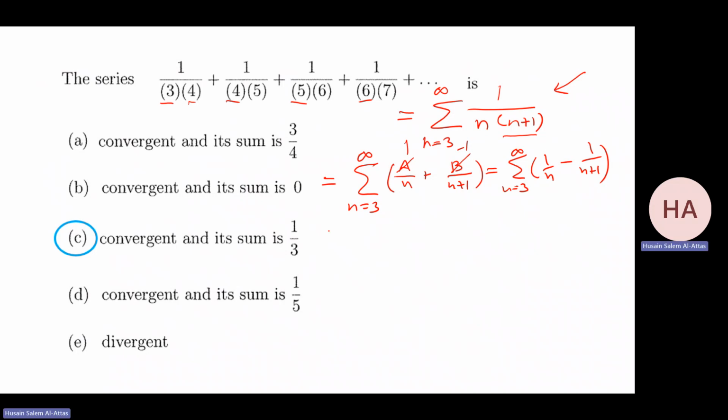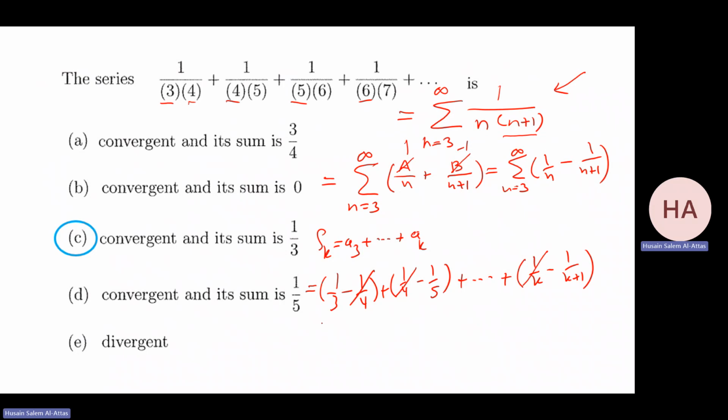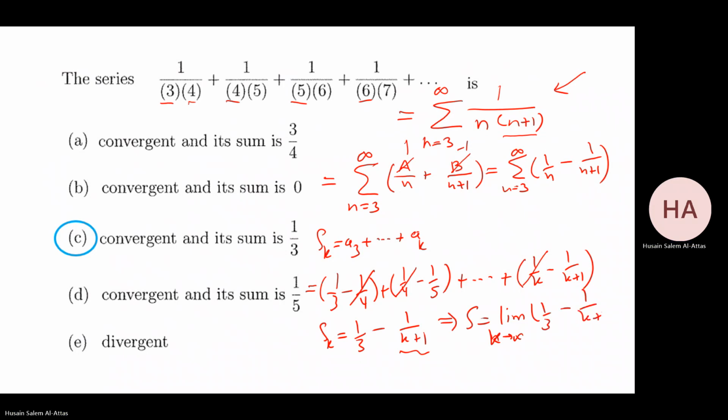Yeah. So actually I will do S_k, starting from 3, up to k, just because I need the sum. So there will be cancellation. So I have A3 will be 1 over 3 minus 1 over 4. A4 will be 1 over 4 minus 1 over 5. So the cancellation is very clear. I need only one term: 1 over k minus 1 over k plus 1, and this will be cancelled. So my S_k will be 1 over 3 minus something like this. Since I'm taking the limit as k goes to infinity of this, that will go to 0. So you have 1 over 3. So the series converges, and the sum is 1 over 3.